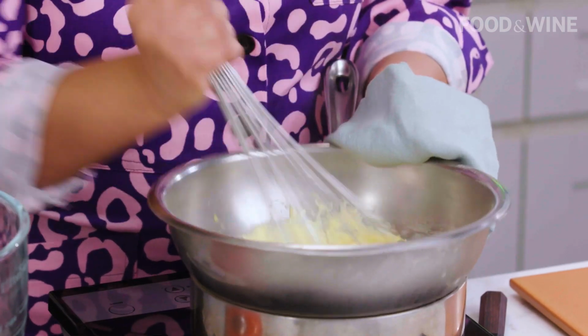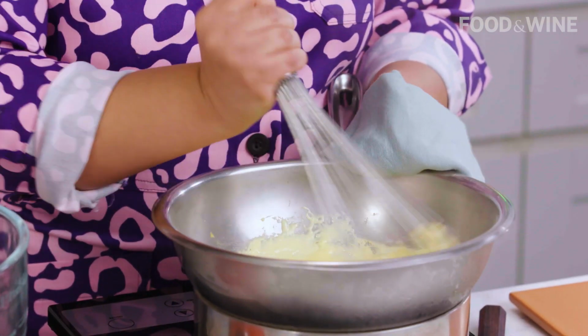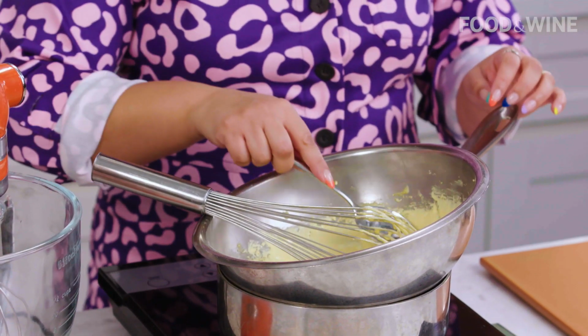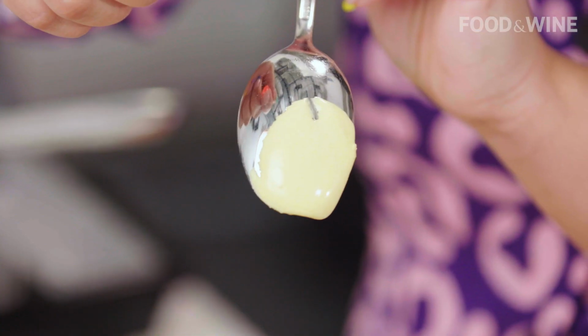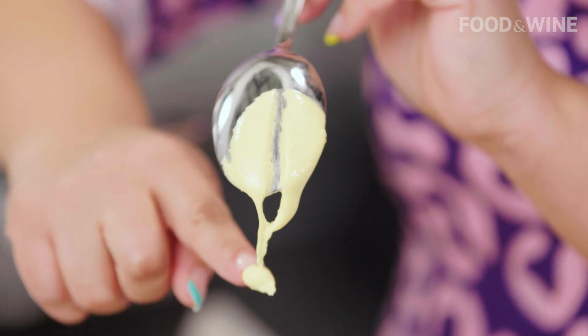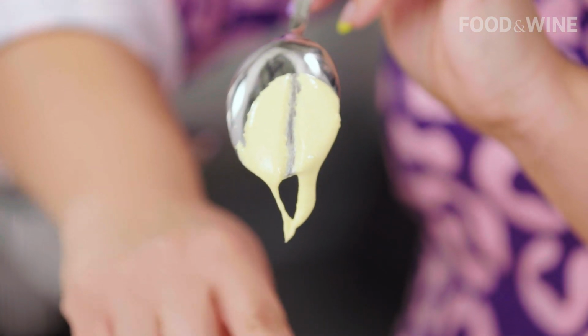We've cooked this to 180, and I'm gonna show you a neat little trick if you don't have a digital thermometer or a thermometer at home. Using the back of a spoon, you're gonna grab just a little bit, and you know that your mixture is ready when you can swipe right through it and it does not come back together.